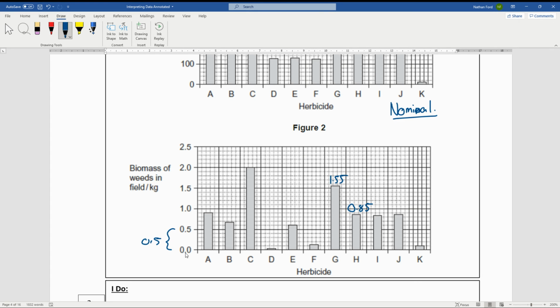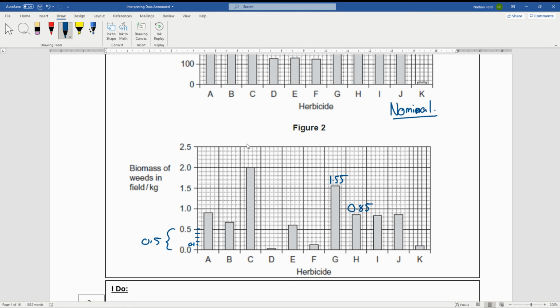That's really useful because you need to make sure you're using values, so you're telling the marker how you're interpreting your results, that you're interpreting the right results. If you struggle with this, you could take a guess. Is it 0.2, 0.4, 0.6, 0.8? No, it's not that. Let's try something else. I'm going to divide this by 5: 0.1, 0.2, 0.3, 0.4, 0.5. That means each box is 0.1 going up. Just take your time and read the scale.